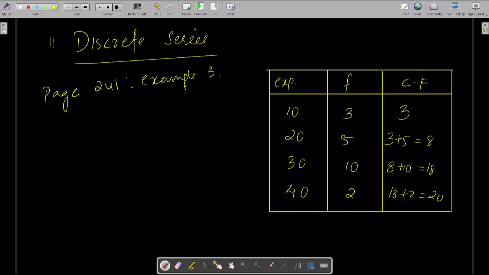Now you have to find out, you can write here n value is 20. The sum of the frequencies, total 20, will be the n value. Okay, so once you calculate this one, you can come to the formula here. So your median, for example. Now, you have to find out the position of median, okay? How do we find out the position of median here? You write here, position of median.